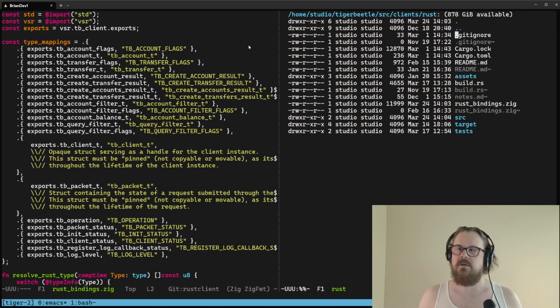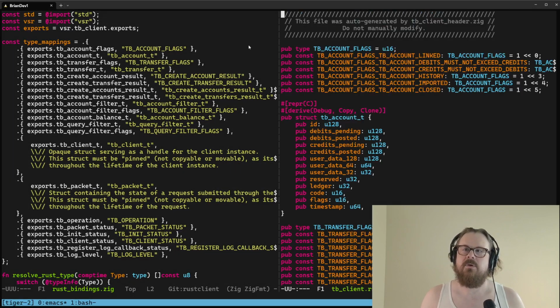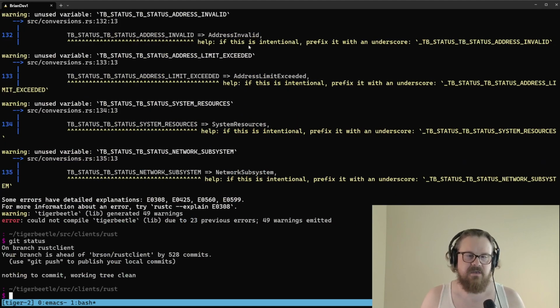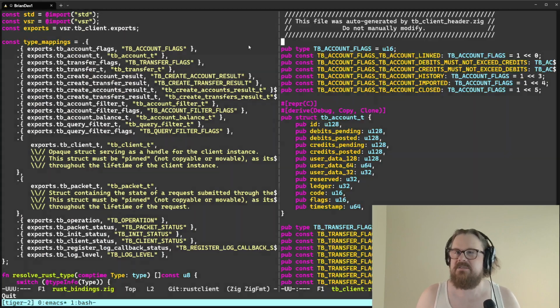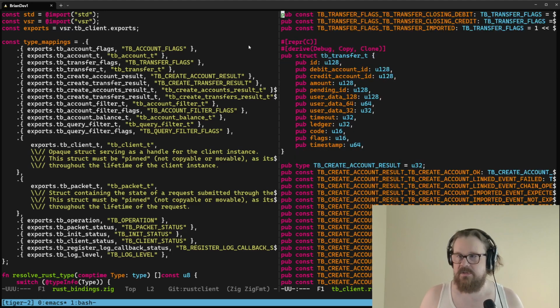Rust. This is our bindings generator that we've been hacking on. And these are the generated bindings. And so we could even maybe diff that file. No, it's not checked in. Okay. This file is generated, and so it's not checked in. But this is the new bindings. Let's go kind of just scan through it and see what we can see.